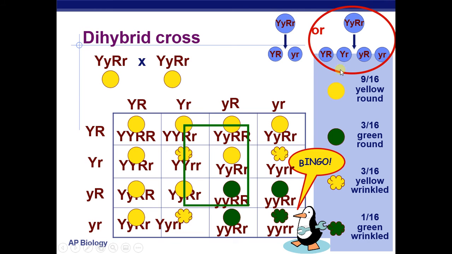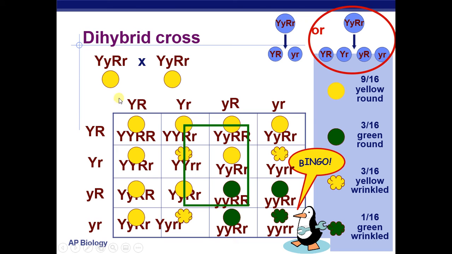This is how it works, and for this we need to make a dihybrid Punnett square. And this is how we're going to do that. So whenever you have two traits, two different letters, like R's and Y's, you're going to make what's called a dihybrid Punnett square. It's going to be a big Punnett square. It's going to have 16 boxes, 4 columns, 4 rows.